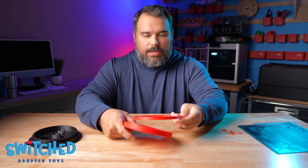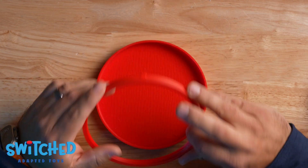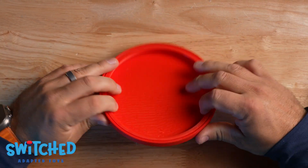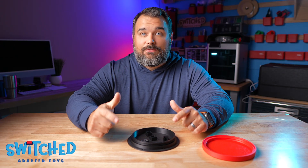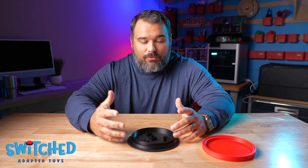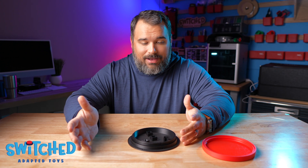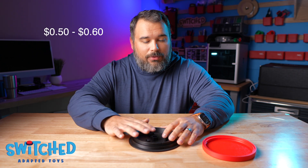Now we need to put the ring inside the top. Line up the tabs with the little slots on the ring — the ring is flexible enough that you can just work your way around, pushing it into place, and it will snap down. Now the ring is secured on the top. The base has four places for mechanical keyboard switches. You generally buy these in a pack, and they work really well. You could use springs instead, but this is an easy solution and doesn't cost much extra since you're buying a pack anyway — a mechanical keyboard switch is about 30 cents.